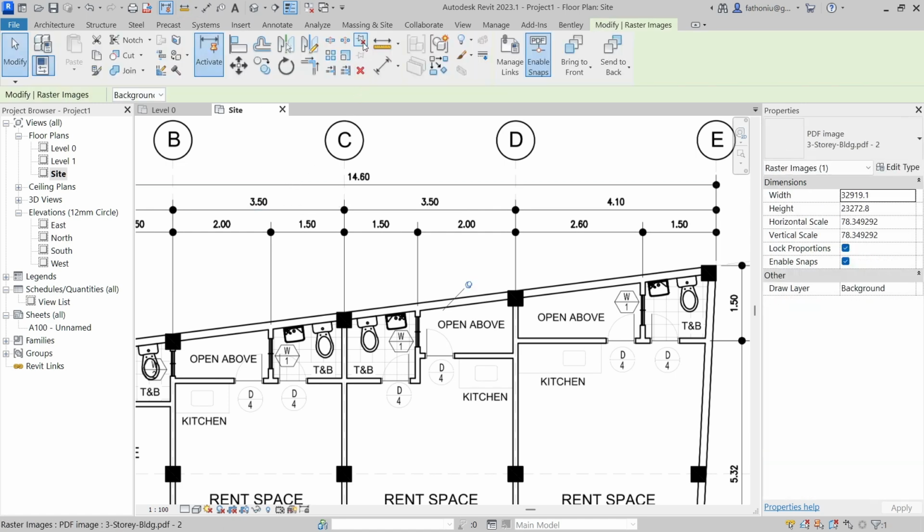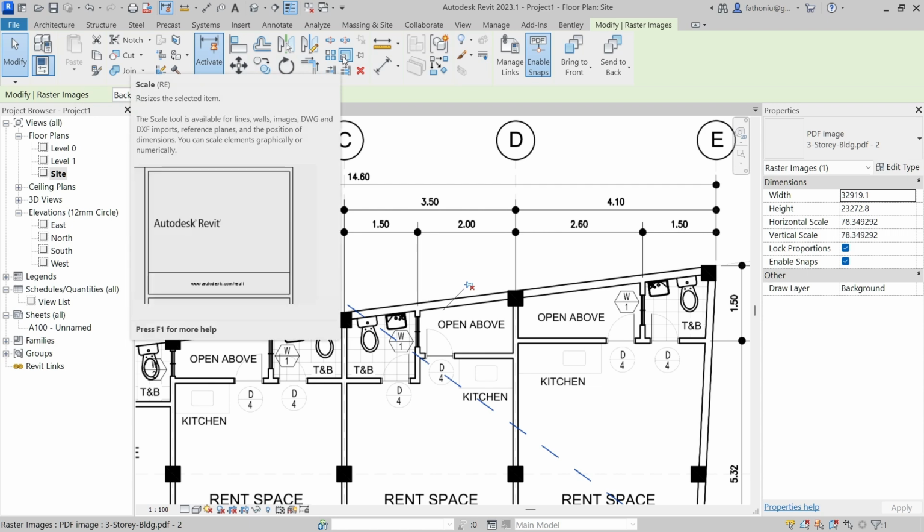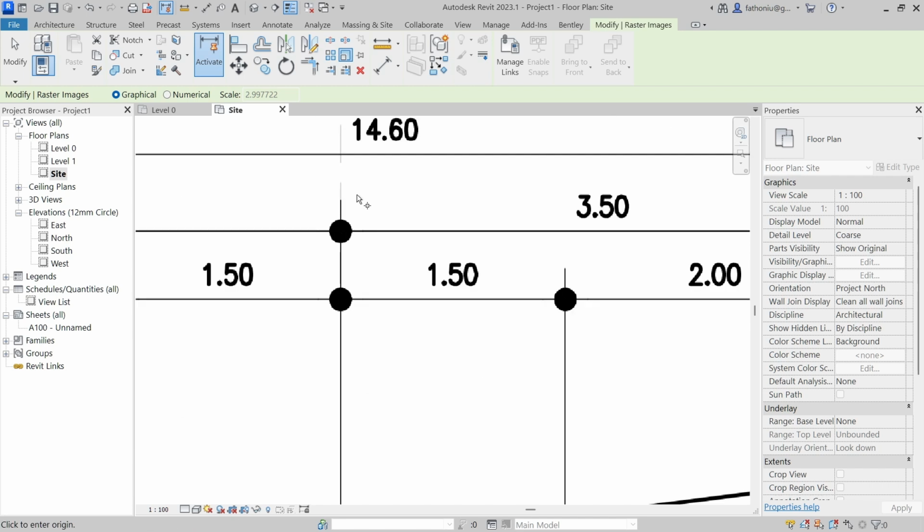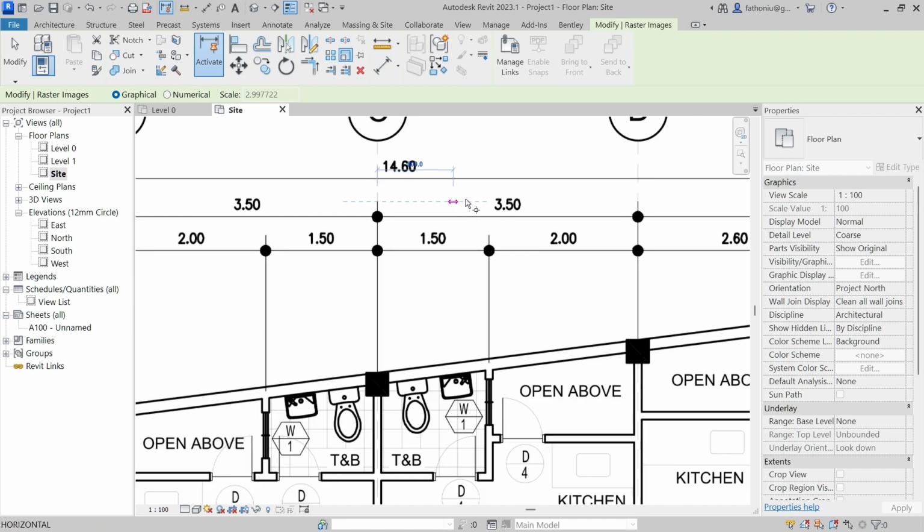First unpin. Then you can edit the raster of the PDF, and after that you scale. This is the scale button. You click this one, and then you select the reference, from this point it will detect and snap to this point, and then you click. You can see there 2743.